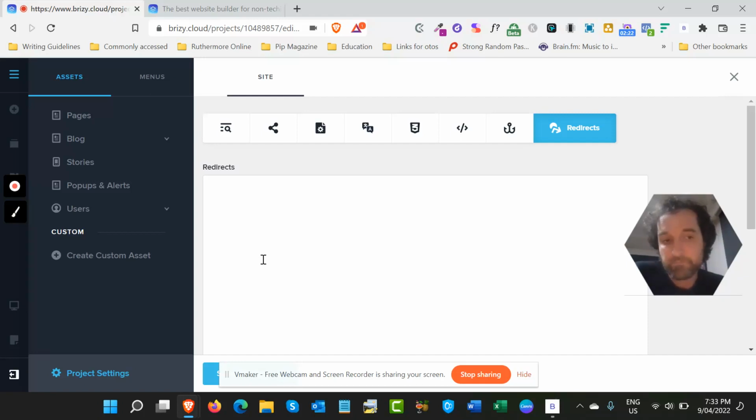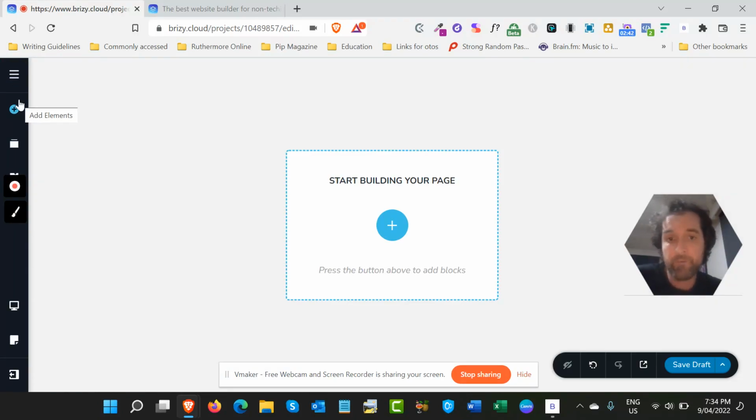So that really does make it exciting, because it'll mean there'll be a marketplace for third-party developers to create great sites, great pages and designs, and then sell them in the marketplace. Okay, so that's pretty much all of the things that are in that hamburger menu there.